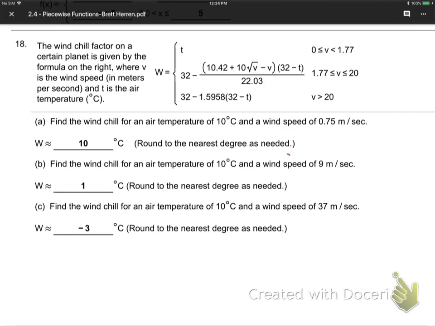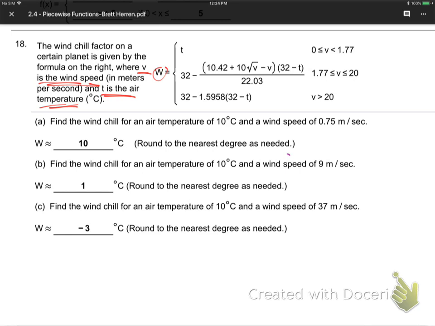So basically, I'm just going to brush over this quick. You probably won't be 100% comfortable, but I've got to move. Let me just give you the basics. T is the air temperature. V is the wind speed. It stands for velocity, wind speed. And W is the wind chill factor, meaning how it feels, the temperature that you feel.